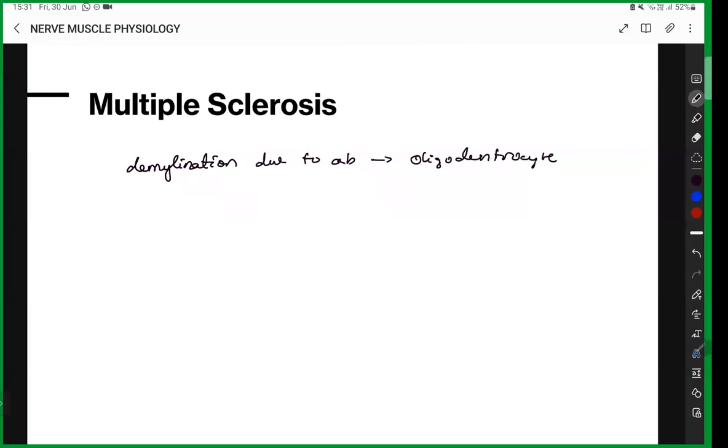So it's going to be demyelination due to antibodies against your oligodendrocytes. What happens is, usually when there is an increase in temperature, there is a decrease in the conduction velocity. So there is going to be appearance of worsening of symptoms. This is called Uthoff's phenomenon, which is present in multiple sclerosis. Similarly, when temperature increases, there is an increase in potassium leakage, hyperpolarization, and decrease in the conduction velocity. That is what you call this degeneration in multiple sclerosis.